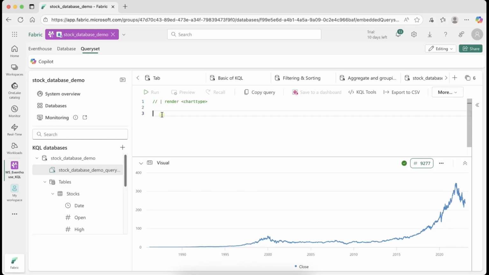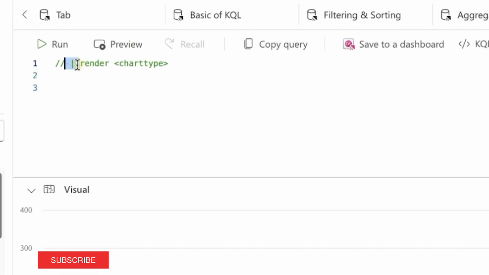In this video, we are going to explore one of the unique and powerful features of KQL, Kusto Query Language, that is the ability to visualize data directly from our queries. So in KQL, if you have already performed some operation on your data set and now you would like to see the data as a chart or graph, you can do that using a special keyword called render. Here is the syntax. We need to use the pipe operator, then the render keyword, and then the type of chart. So instead of just returning a row table, we can generate an interactive visualization inside a query output.